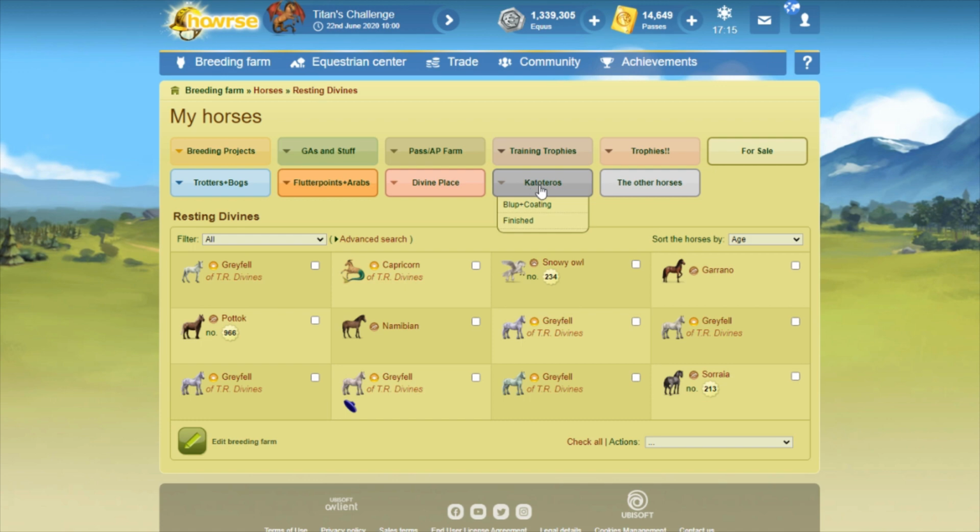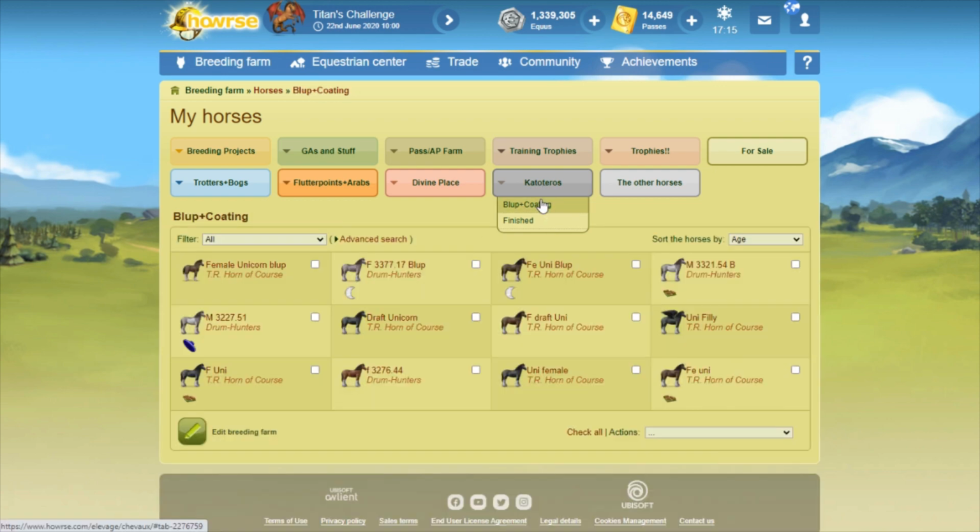They're just retired. Next farm is my Catateros farm, which holds my purebred drum line and my draft unicorn line. And this pretty much functions the exact same as my Trotters and Boggs. So I do actually have the draft unicorns kind of mingling with the regular draft horses in here.